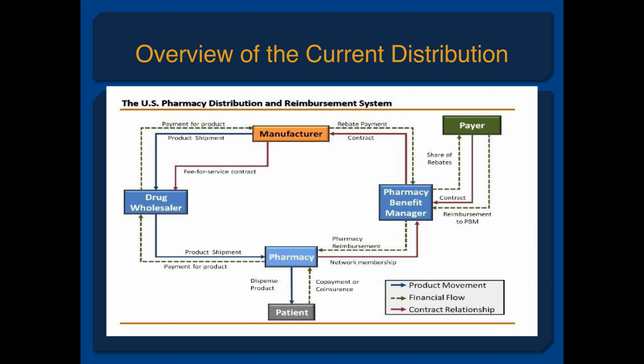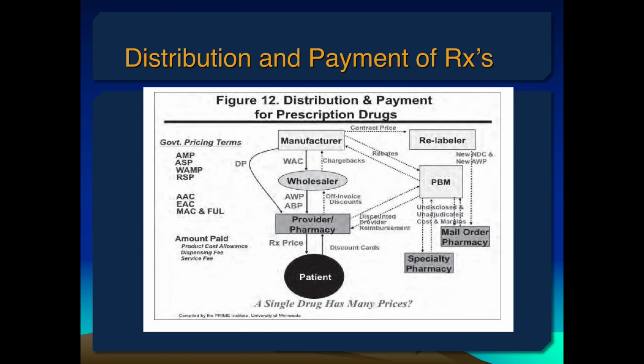We've seen a squeeze on reimbursements over the years, and so we have to become better at buying to be able to deliver product to the patient. We have to become more efficient in workflow to be able to deliver to the patient. And currently, this whole pricing model, we'll go into more detail about later on. Next semester, we'll actually look at how to evaluate contracts. But we will look at this in more detail.